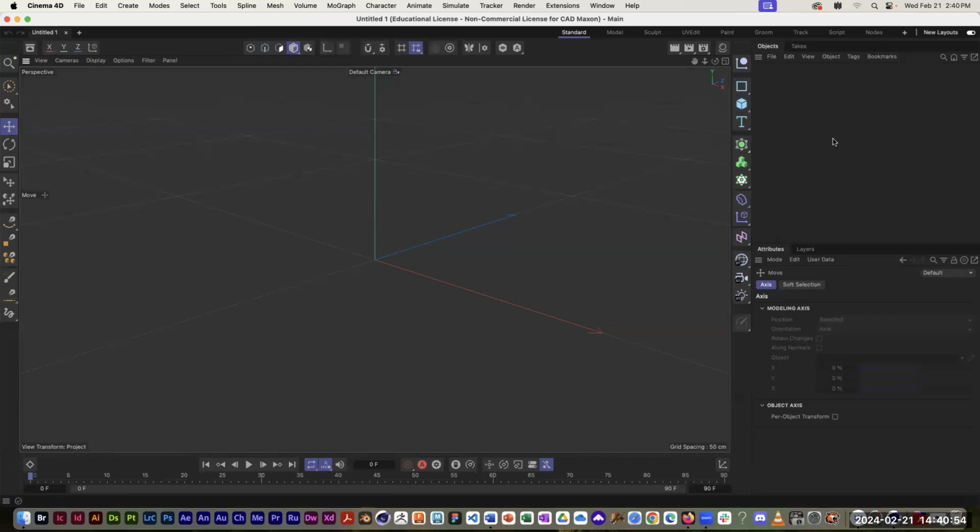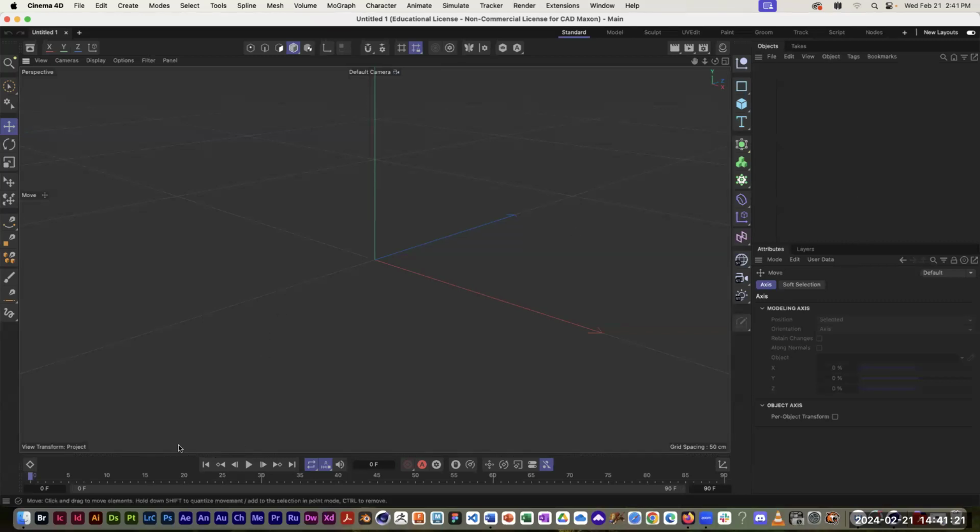Over on the right, we have a couple of really important panels. There's an objects panel in the upper right. This is where you can see sort of a hierarchy of the objects that are present within your scene that you're working on. And in the bottom right is an attributes window where if you select a certain object, you can see all different kinds of features or attributes of that object.